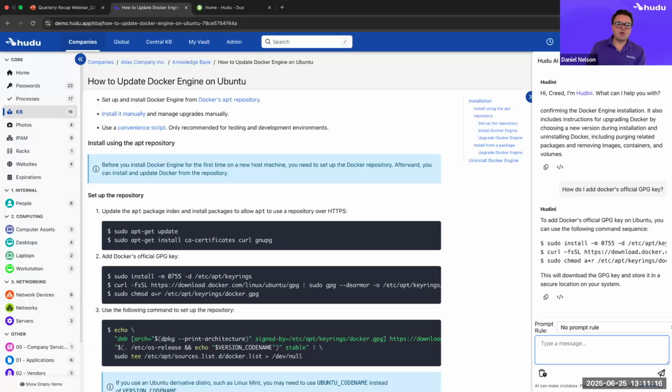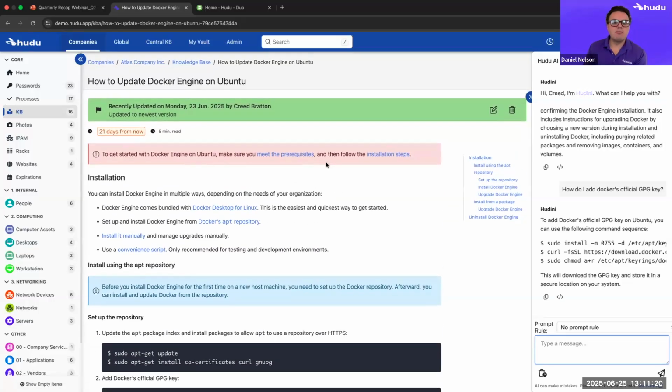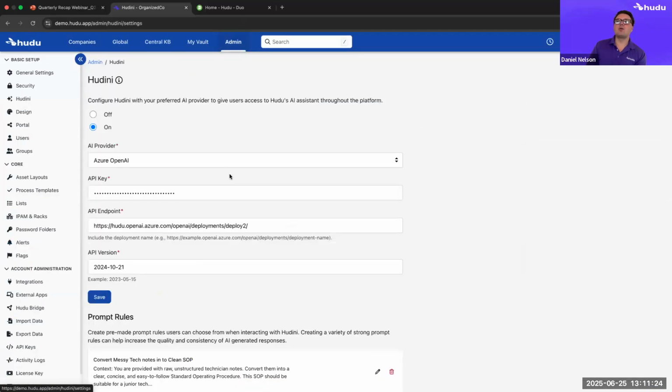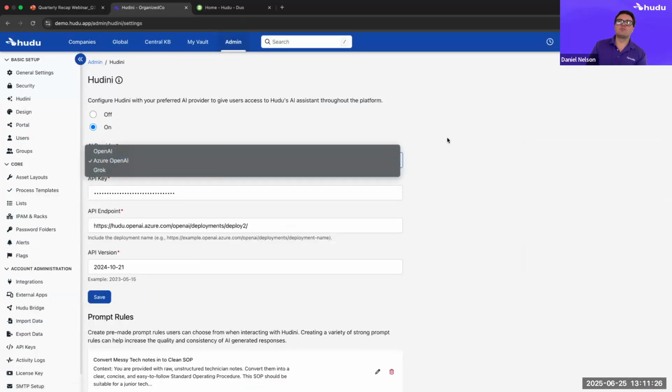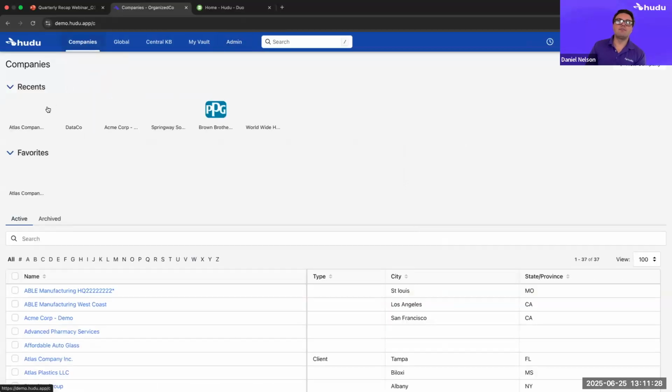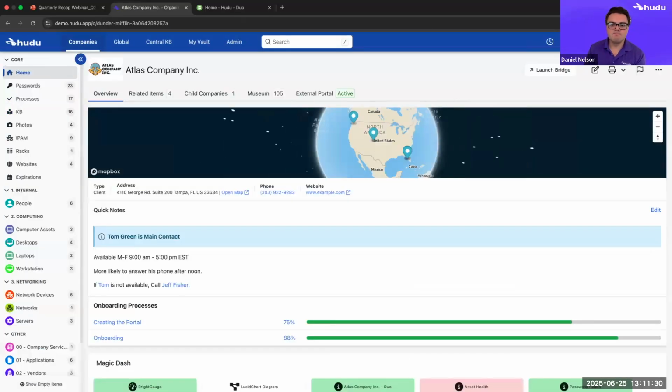And yeah, we do have a question. What AI does Houdini use here? So basically you can set it up with a couple different providers, Azure OpenAI, OpenAI, or Grok. So any of those three are currently things that can be configured with Houdini inside of Hudu. And also, we do plan to expand on Houdini's capabilities in the near future, and Jordan will actually talk about that a bit later as well. So definitely look forward to that in his section talking about what's coming soon.